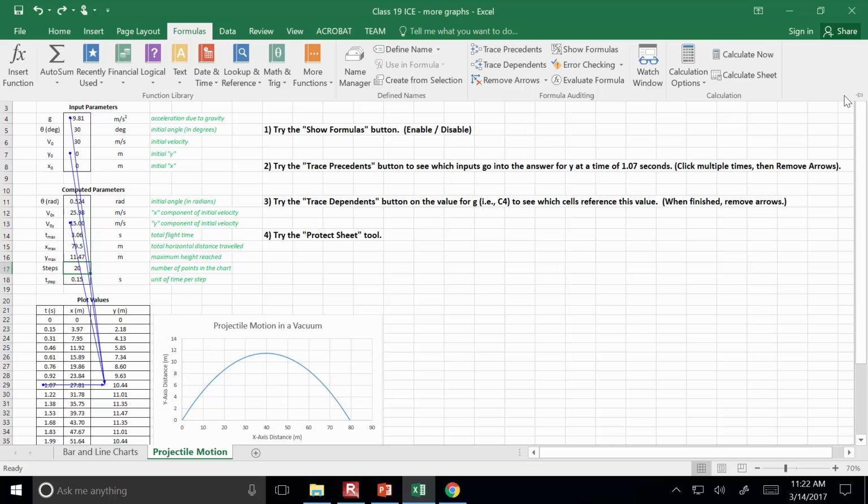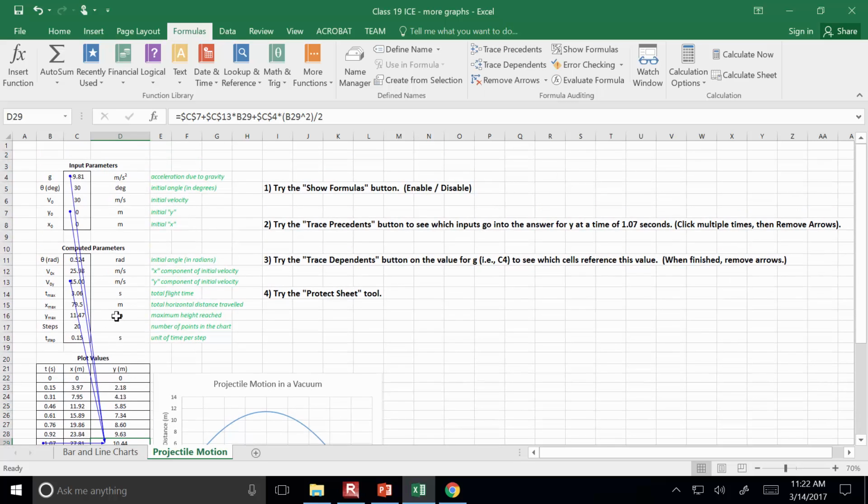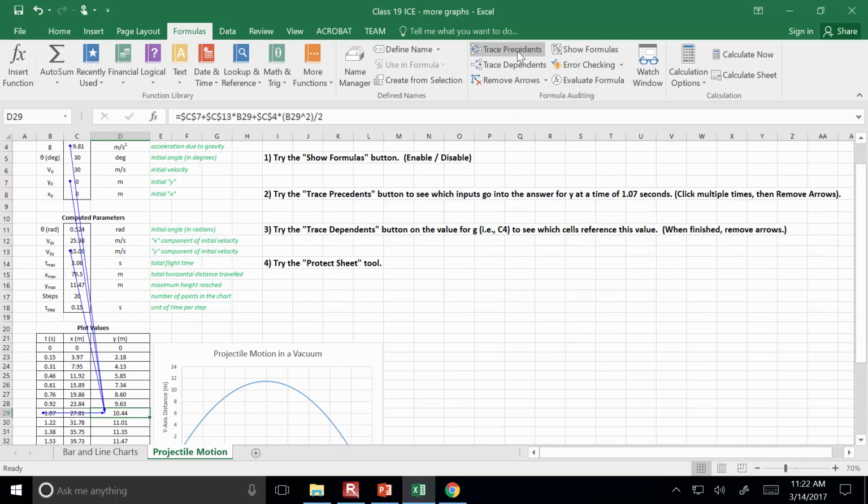All right, so that button, if you click the precedence button more than once, then it starts to show, for example, it's not a direct reference, like a first-time precedent reference. Let me remove the arrow. When I click it one time, it's showing only the cells that come directly into the function that's listed here. But when I click it a second time, it's going to show which cells go into other ones, like a secondary dependence. For example, this time step of 1.07 is influenced by the T step, although it's not the first direct reference in the formula. It's referenced indirectly because one of the cells that this formula references goes to it. And I can click it again, and it will step back even further.